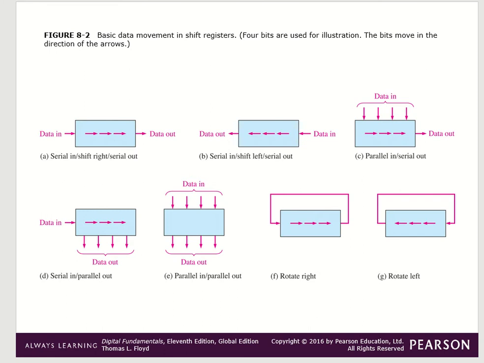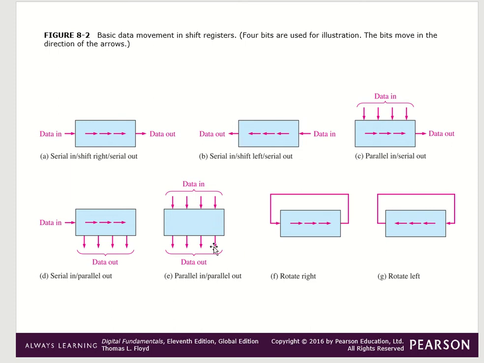Now the third type is serial in, parallel out. That means the data enters one by one and the data leaves parallelly, simultaneously. So type 2 and type 3 are exactly opposite to each other. See here, parallel entry, and here parallel out. Here parallel in and here parallel out. But here serial out, but here it is serial in. Okay. So these two are exactly opposite to each other.